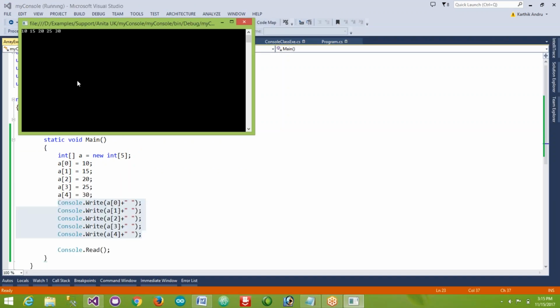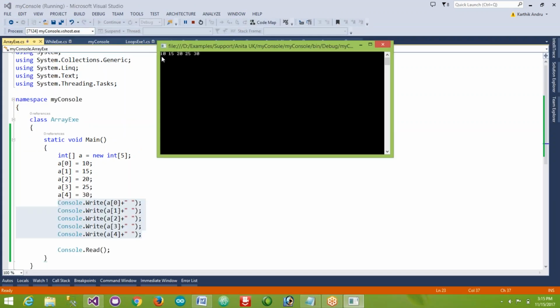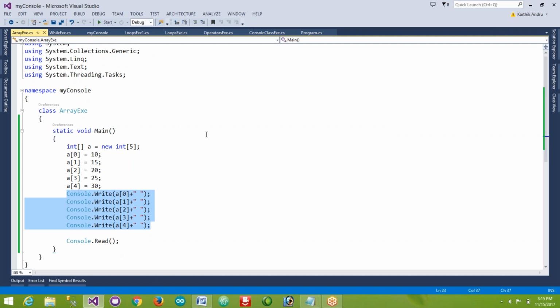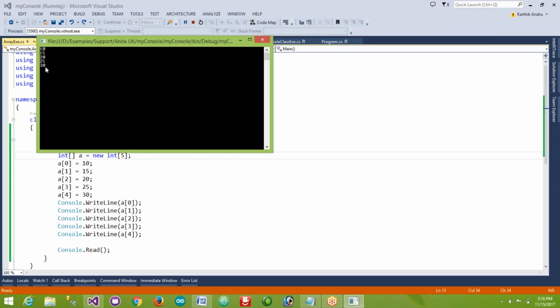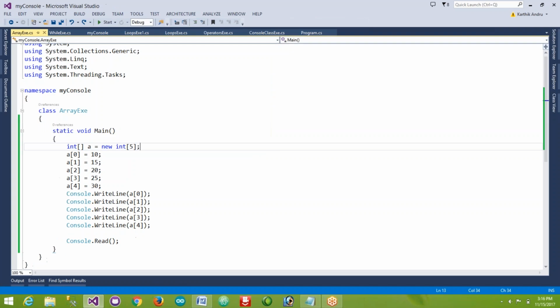Now just observe clearly. Here you can see we have only one row. Only one row, right? So earlier we had only one column. Now if you print, you can see we have only one column. So if an array contains only one row or only one column, it is known as a single dimensional array.